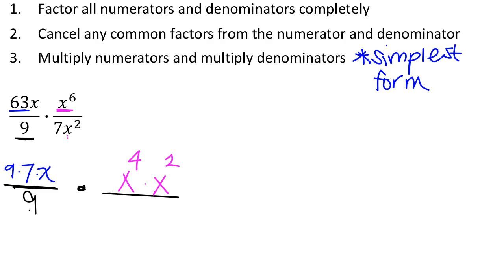And then last on the bottom, I'm going to keep my 7. 7's prime, but also 7 was one of my factors I chose for 63. And last, my x squared downstairs. I'm going to leave that alone because, again, I picked that to match. So our whole goal here is to try and identify like factors and cancel them before we begin. That way, when we get done, all we have to do is multiply across the top, multiply across the bottom, and we have our answer. And in theory, we've done it correctly. It's in simplest form. So let's see how it goes.